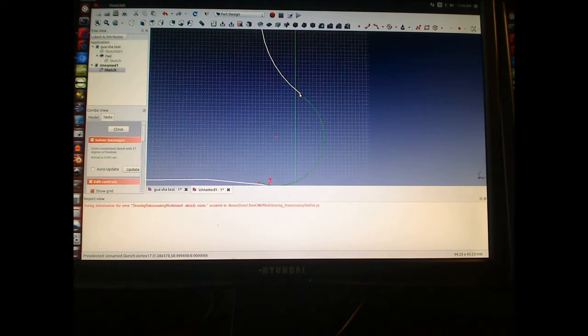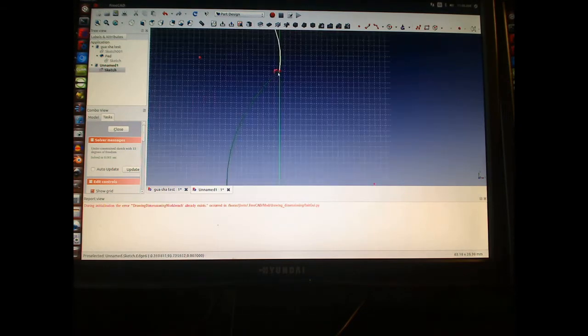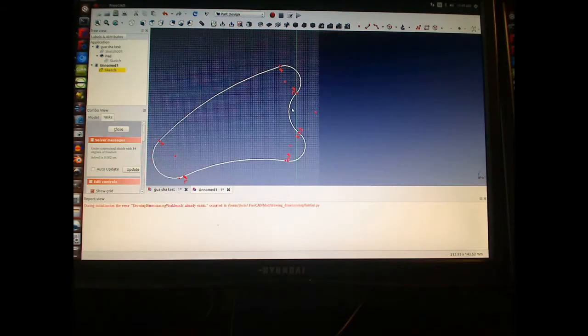So here, I don't have it touching, so I'm going to just add a line there in case it doesn't end up wanting to work otherwise. Still doing the tangency, putting the constraint of tangency all the way around. Okay, so one more here. Let's see if it will do it. Sometimes it'll tell you if there's too many constraints, and it makes it so you can't actually build the thing. It looks like we got it.